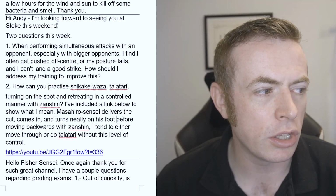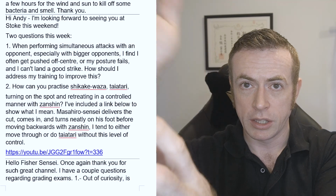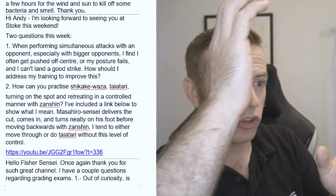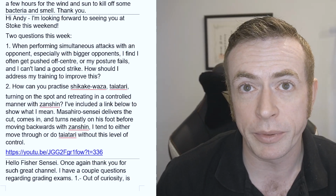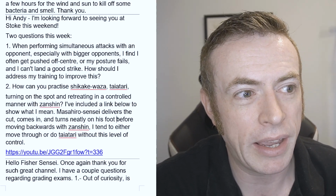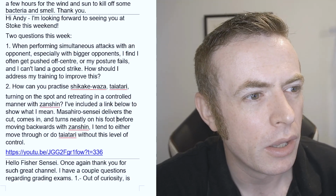Essentially, you shouldn't be doing taiatari. To do taiatari, you have to drop your hands. After you hit men, your hands should be staying forward. You keep going this way until you bump into the opponent. But as soon as you bump into them, don't keep pushing. You just have to use your footwork to turn. But if you're bringing your hands down, that's why you're ending up in taiatari. And you shouldn't be trying to run off past men like this, because that's not correct either. That isn't the correct zanshin for a men's strike. That's a practice method. That's kihon.